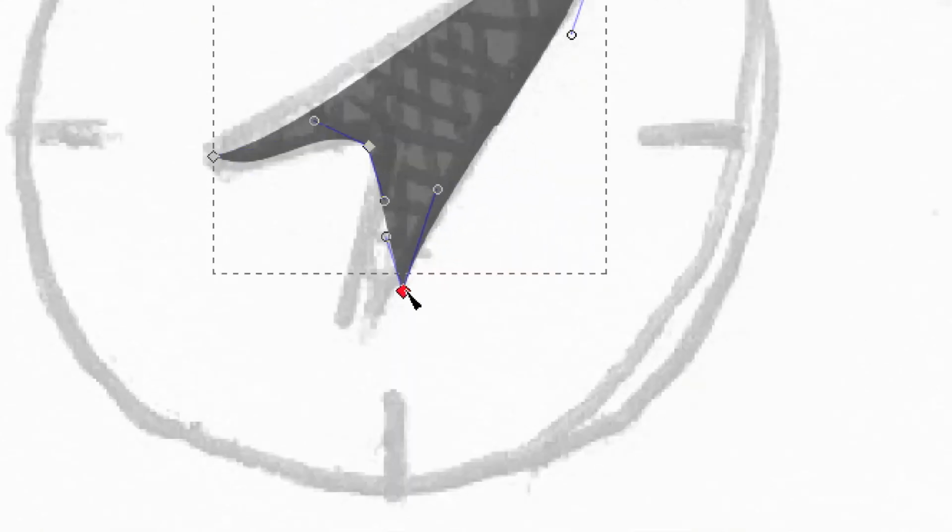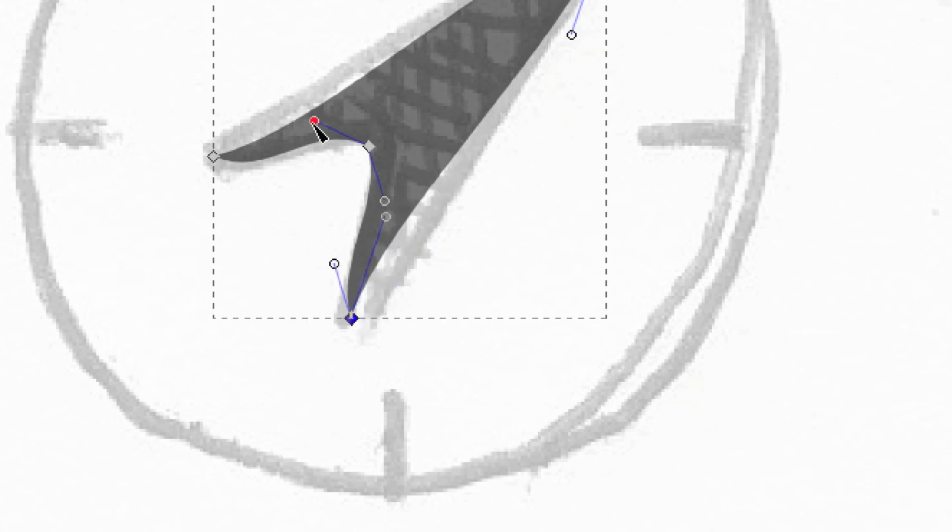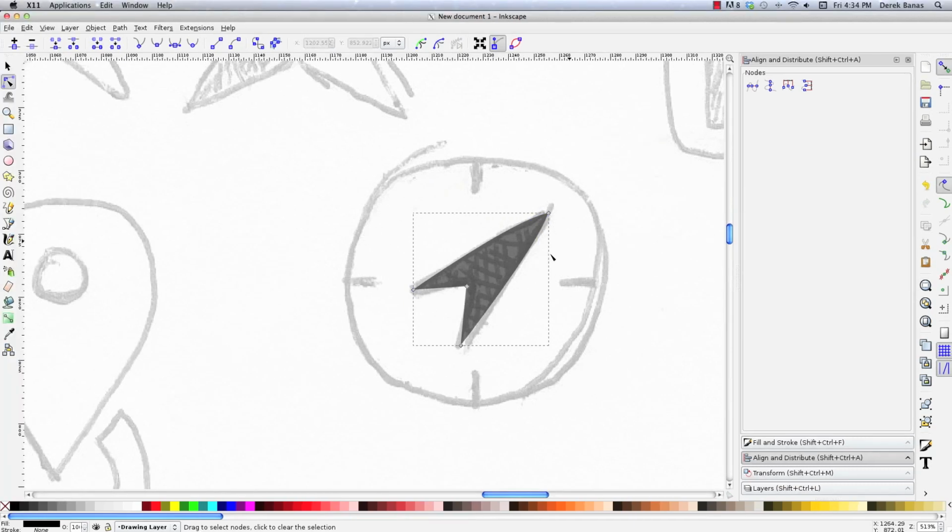Unless you like this look, it's totally up to you. Like that. And then I'm going to get rid of it. So I'm just going to drag in these guys to make them go away. Get rid of that curve altogether. Let's select this. Get rid of this curve. And now we're left with this. And I kind of like the curve there on the edges, so I'm going to leave that there.